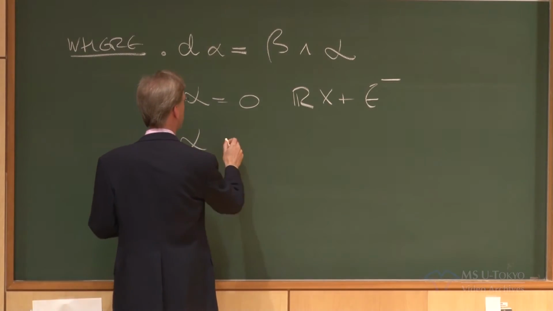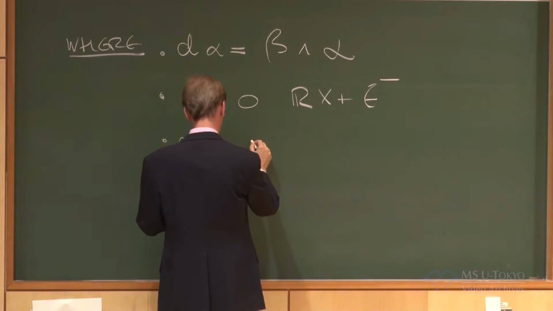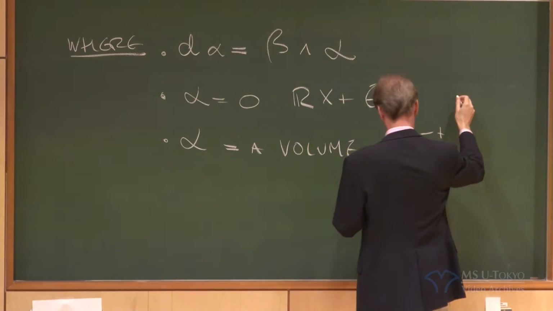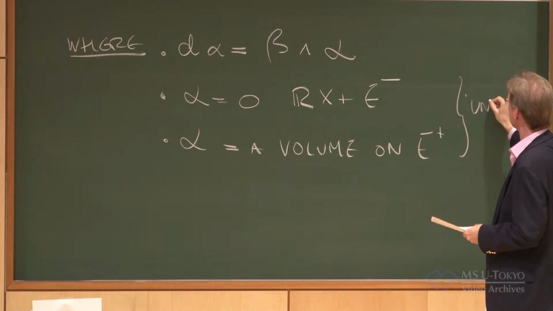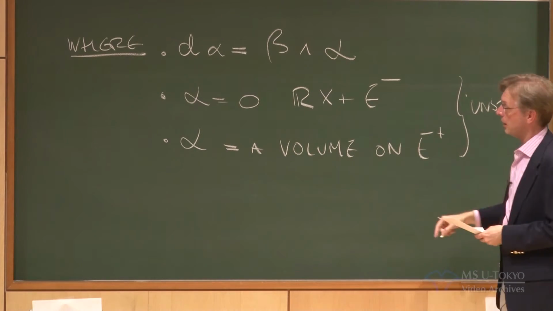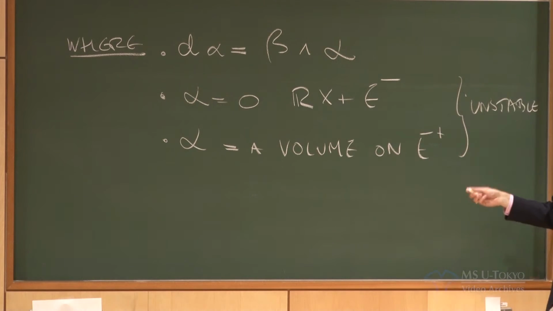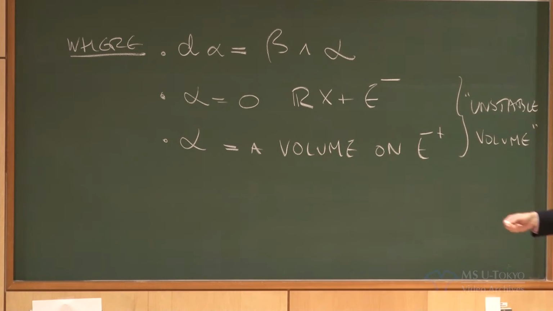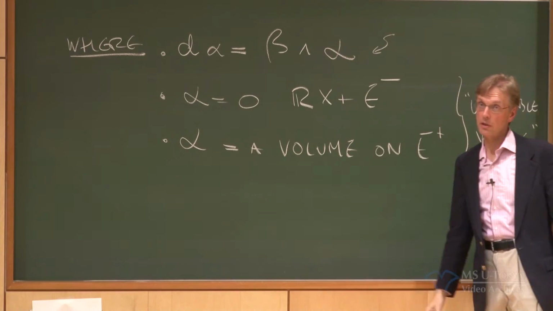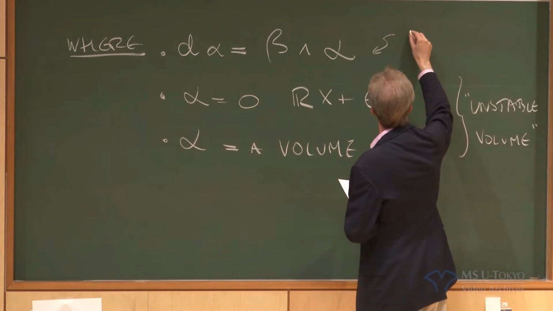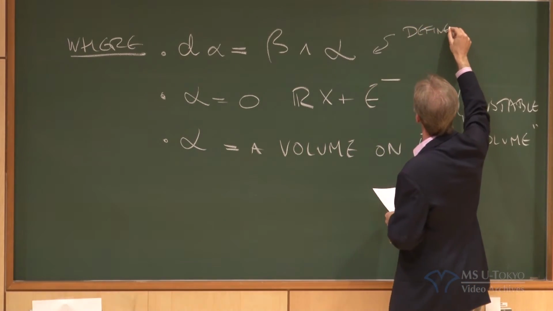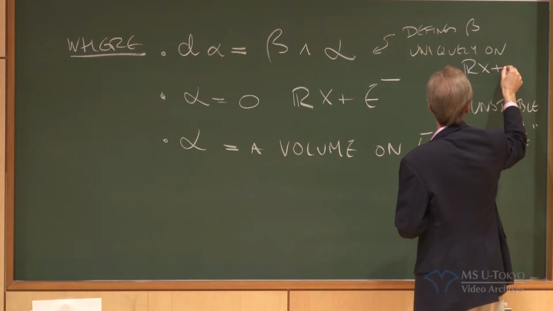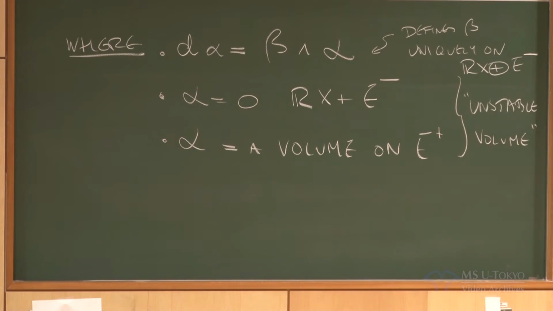And moreover, what makes alpha interesting is that when you look at the complementary thing, you get a volume out of A. So I think of this as an unstable volume, but in the sense of having an M form that's defined everywhere, it's just restricted to unstable, I get a volume. I should note that this happens to define beta uniquely, well, not totally, but on the expanding space. Contracting, rather. Sorry, contracting.